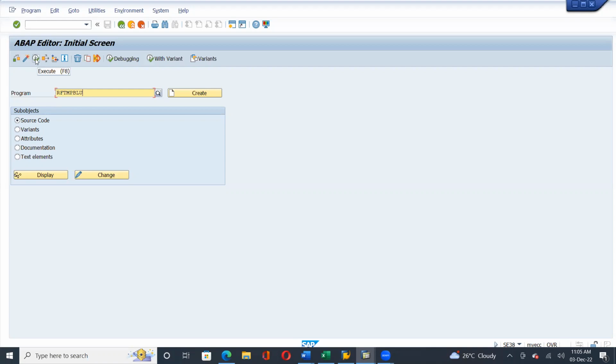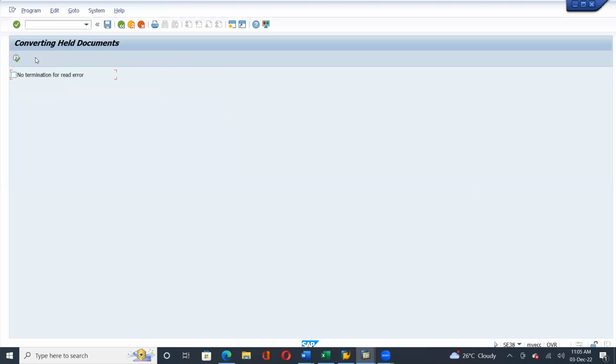Once you click on execute, it will show you one message stating no termination. See here, no termination for read errors. So select this option. Click on execute again.